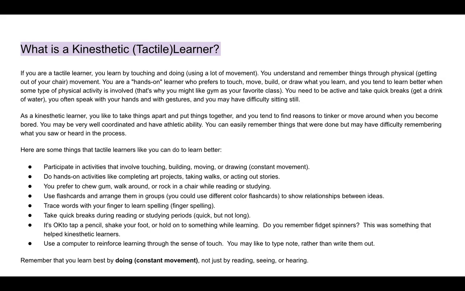You may be very well coordinated and have athletic ability. Not in all cases, but in the majority of cases, studies have shown. You can easily remember things that were done, but may have difficulty remembering what you saw or heard in the process. Here are some things that tactile learners like. If you are a tactile learner, this is what you can look at.